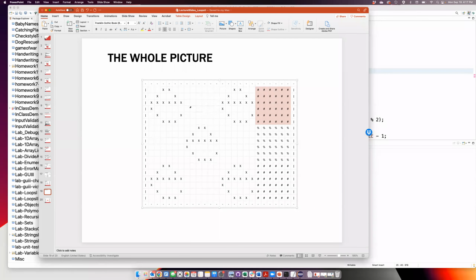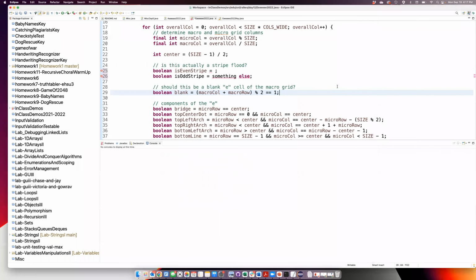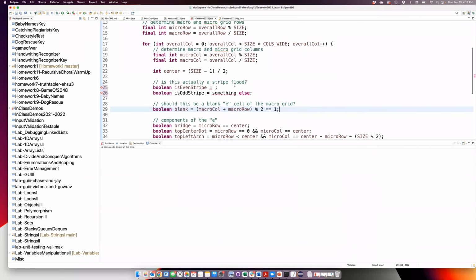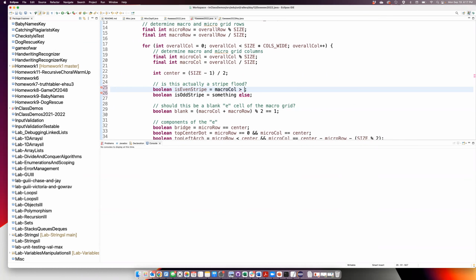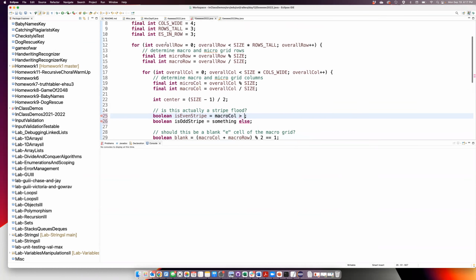So in the macro columns, the macro column has to be bigger than the number of E's. So is even stripe, this is just if it's a stripe at all, the macro column must be greater than, see how we created this variable earlier? We knew we would need it.